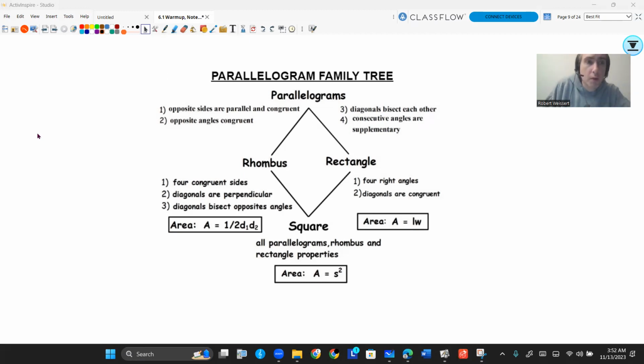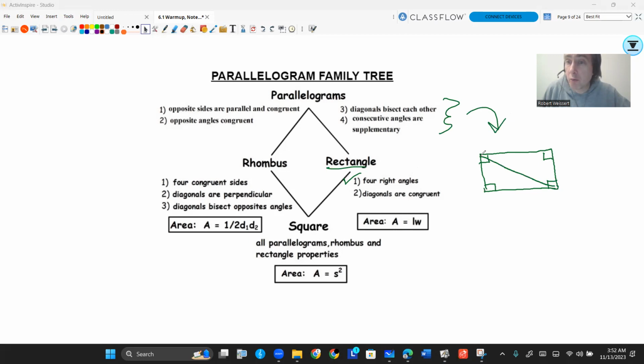So we'll start with probably one of the most basic shapes we know, a rectangle. We know the area of a rectangle is length times width. The basic definition of a rectangle is a quadrilateral, a four-sided figure that has four right angles. If I tell you that alone without any other information, it's going to form a rectangle and nothing more, nothing less. It ends up being a parallelogram. It has all the properties that a parallelogram has, but in addition to four right angles, its diagonals have the same measure. So its diagonals are going to be congruent to each other.